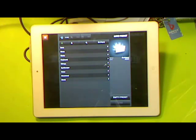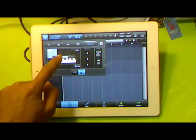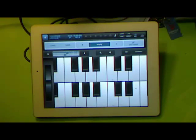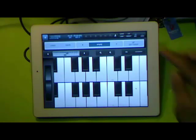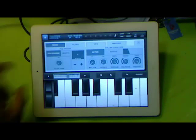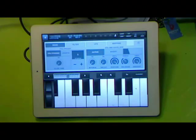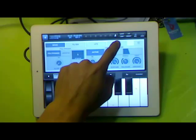It asks you to load any BeatMaker 2 pre-installed instrument, which you don't really want to use because it sounds so cheap. So what you're gonna do is click the empty preset. All right, and then click that keyboard icon. Then from the top right side, click the settings. There you go. And then you will see mode, filter, LFO, mapping. So what you're gonna do, click the mapping.